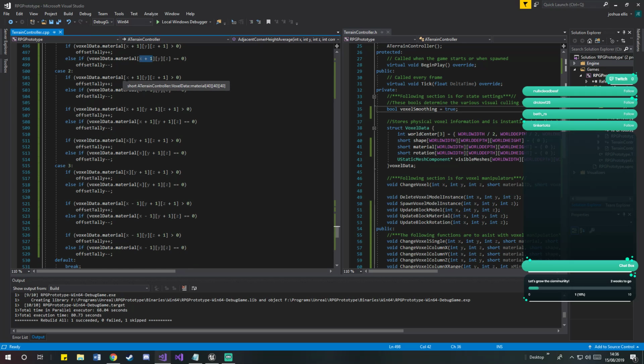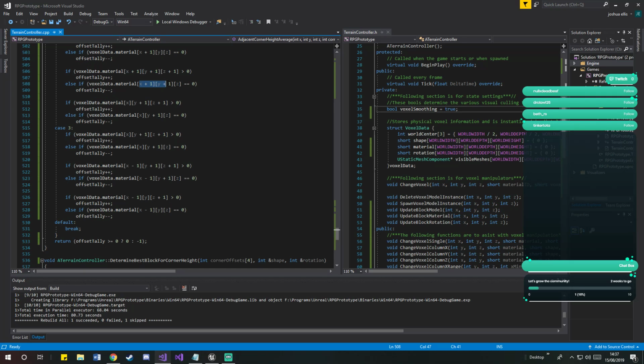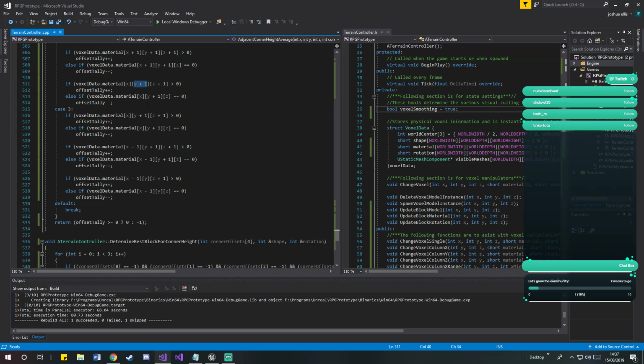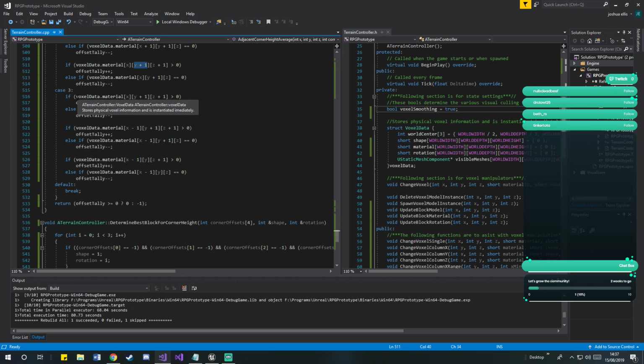Case 2. We're checking the right-hand one again, because we need to check the same position but for a different corner. This is the corner at the front of the object now on the right-hand side. So that's the right, that's the right. This is the front right, so this is diagonally from the object. Same again. Then we're doing it in line with the block, we're checking in front of it. That's fine.